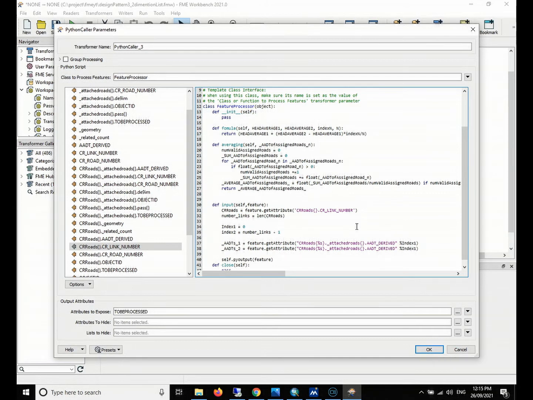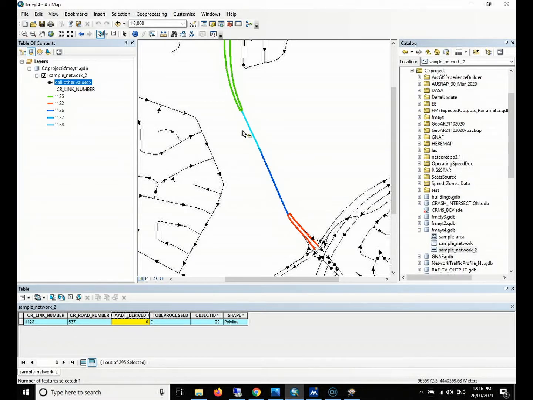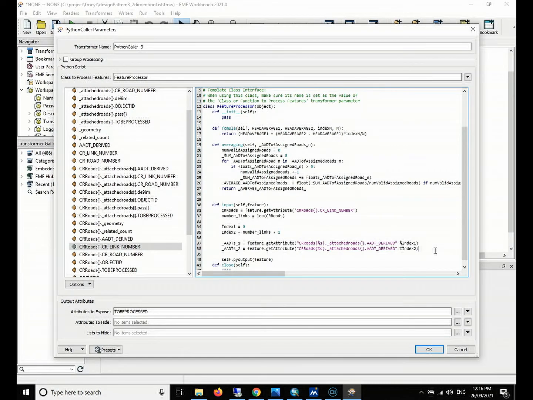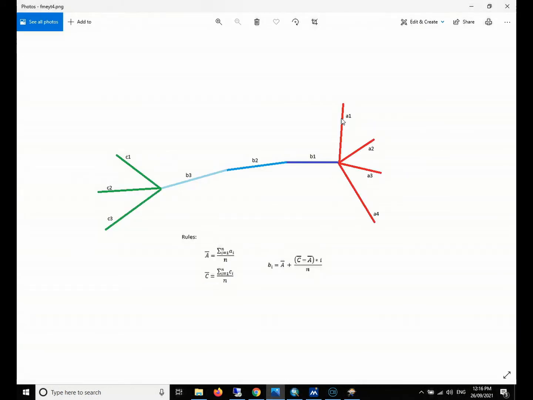So the index will be this one, which indicates the end of our row network. Okay, start and end. And after that, we can use our functions here to calculate the average for both ends, the averages of A1, A2, A3, A4, and C1, C2, C3.